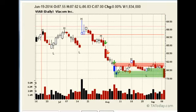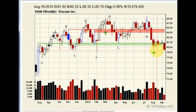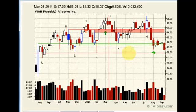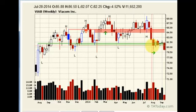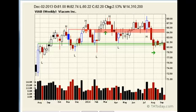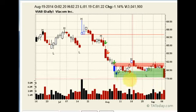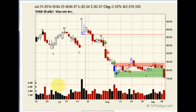Let me see what the weekly looks like. What do you want to buy this? No, I wouldn't buy this, man. This is fixing to break. Let me see, what is the volume here? 4.8, 2 days in, so that's 2.45 times is 10, that's about 12. It isn't going to have the volume, but if it gets under that low, well, actually that's not a swing point low, is it? Let me go back here just a second. Yeah, it may hold here. I don't like the chart, but it may hold. I probably wouldn't buy it myself.